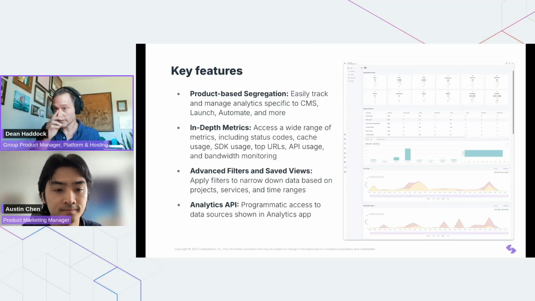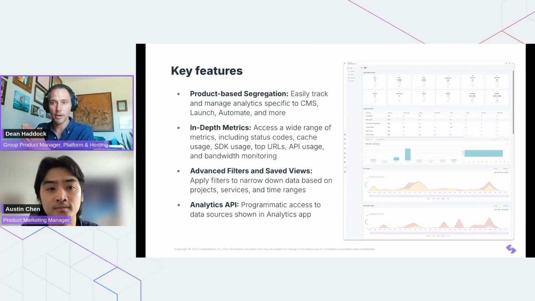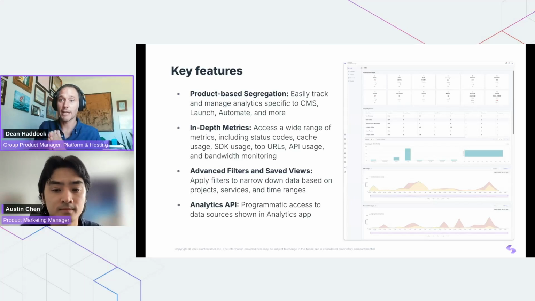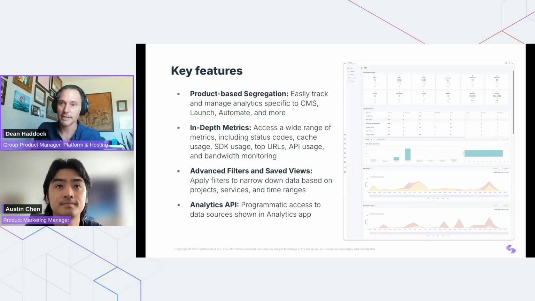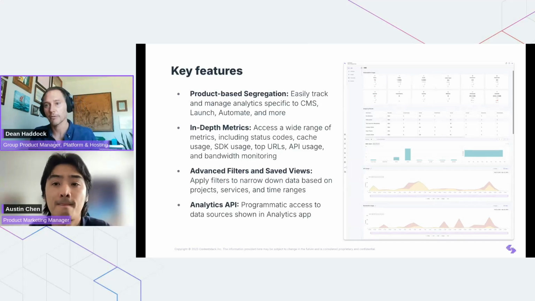Last note on this is that, as I said before, you can only access this if you're an org admin or an org owner. We are also working on a new feature and functionality for the Contentstack platform that's going to make it so that any user, or any team or user group you want, can have access to this tool as desired. So in our current state, it's limited to admins and owners. In a very near future state, this year, you'll be able to also grant access to content managers and developers and anybody else that you think should have access to this powerful tool.